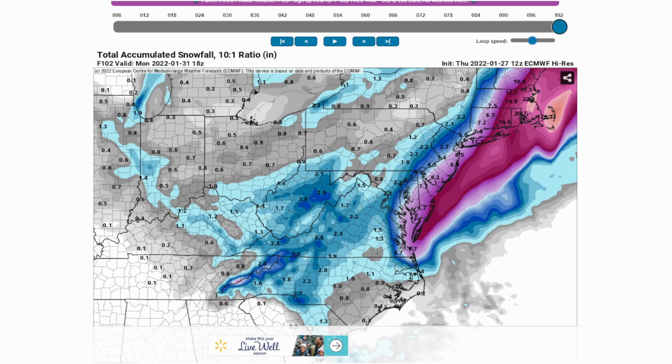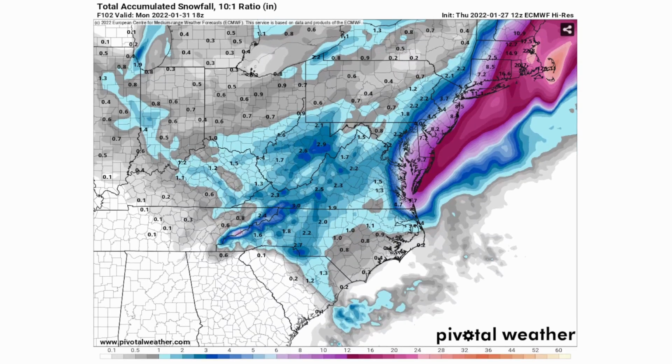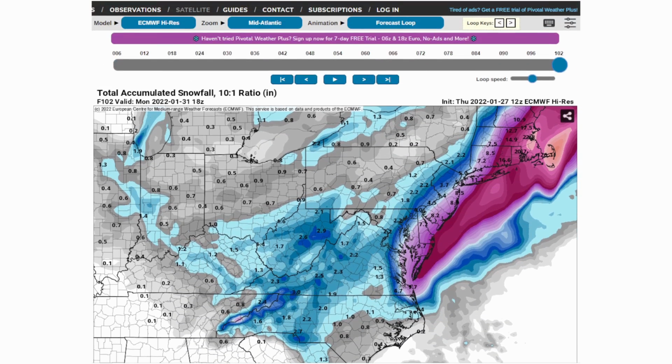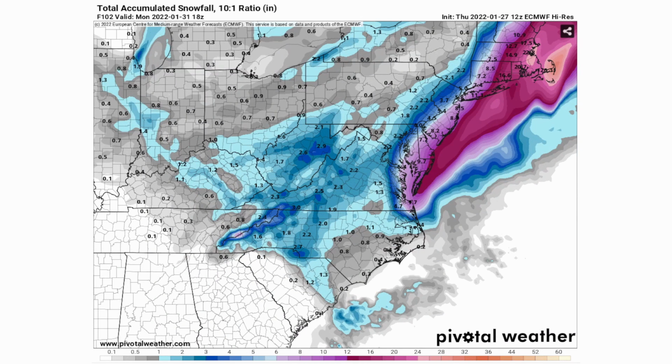Let's look at your snowfall totals according to the Euro model. The latest Euro model, which is the 12Z, is just coming out as I'm making the video. As you can see in the Mid-Atlantic, like I said, 2 to 3 inches of snowfall in more localized spots. In some of the higher elevations, you could potentially see up to 6 to 7 inches of snowfall. But again, most of these areas are going to see 2 to 3 inches, maybe 4 inches of snowfall. This could definitely overperform in the Mid-Atlantic, like I said, if it does have time to slow down in this area.